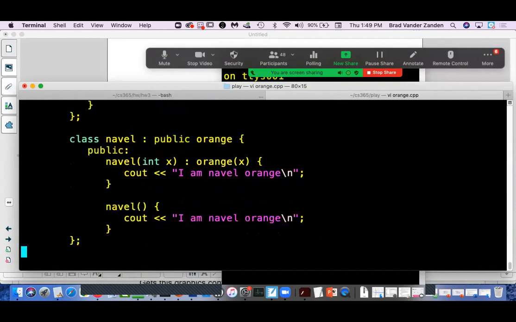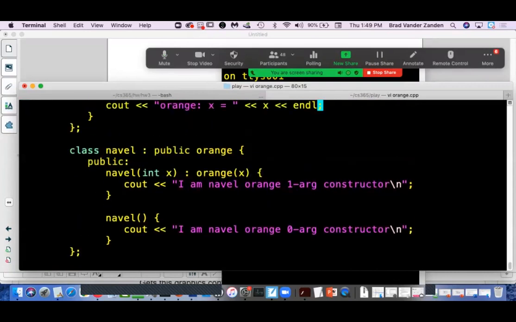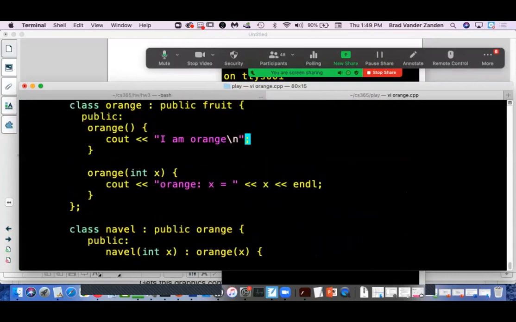Now in main, I declare a naval where I pass in an argument and a naval where I don't pass in an argument. Actually, I'm going to change it so it prints "I am a naval 1 arg constructor" and "I am a naval 0 arg constructor." Here, "I am orange 1 arg constructor."